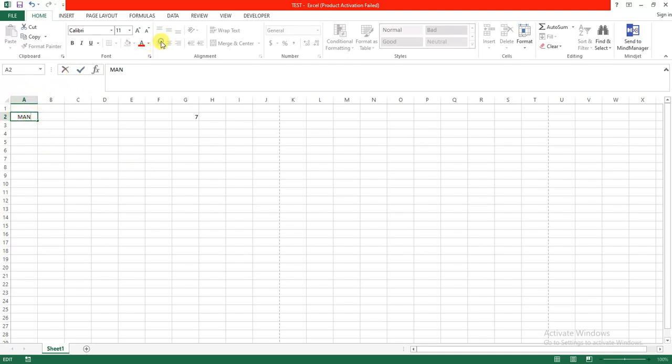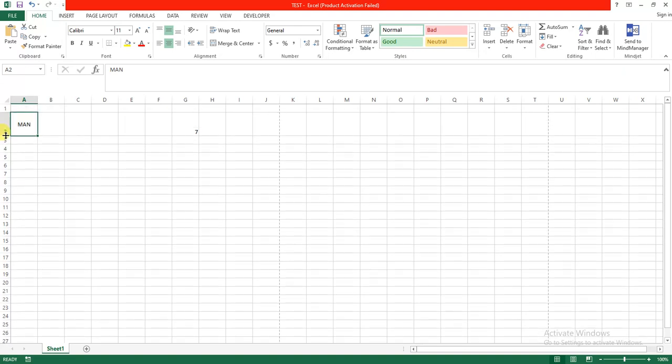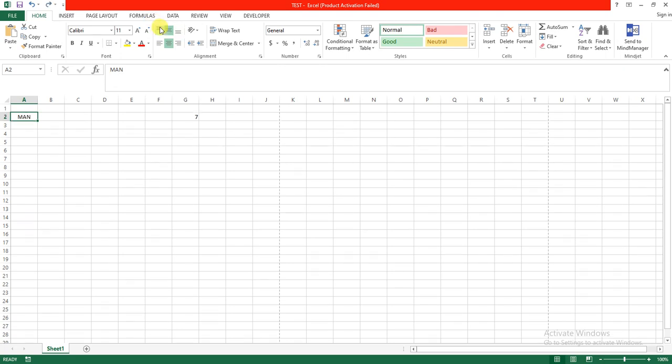Now if I click on align to the left, I'm coming. Go back here. Align to the left. This is align right. And this is centralize. And if I want my text to go up a little bit, you click on this. That can only happen if this cell is big. Can you see? Bring it down, bring it to the top. Now that's that.